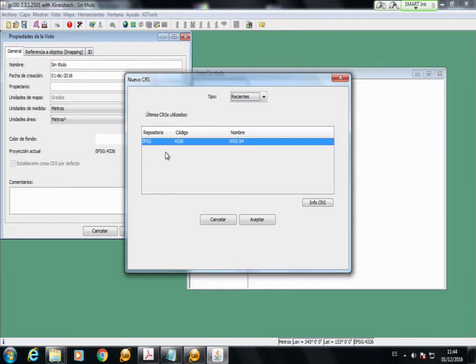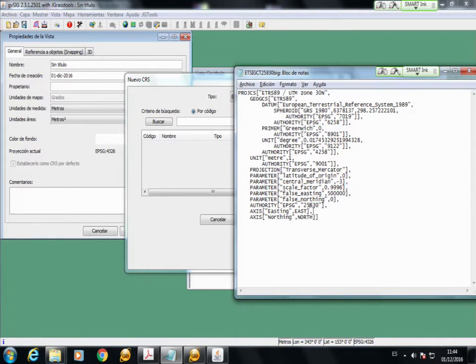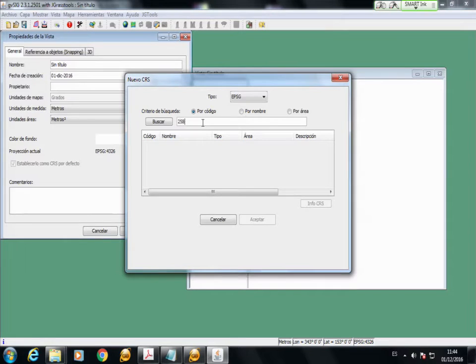This is the default projection of the views of gvSIG. Select this drop down menu and select EPSG at the top of the window. Then here we can write 25830 for código and search, buscar. Okay? EPSG.